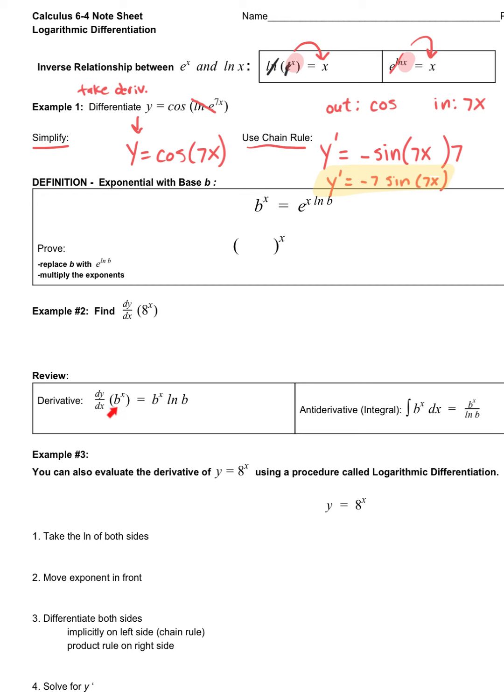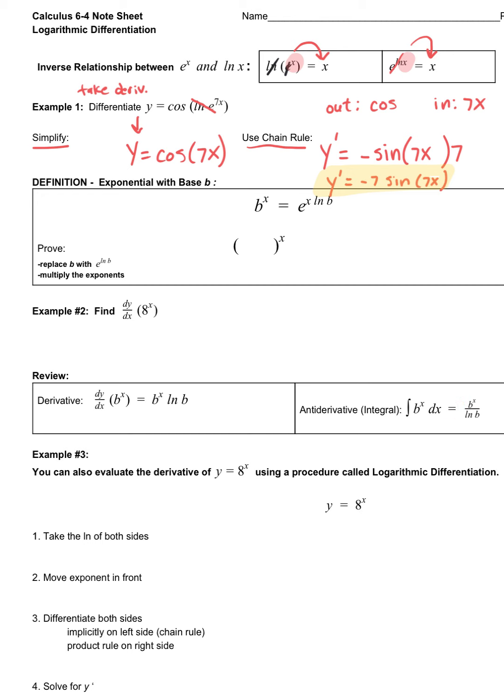If you remember the formula, the derivative of b to the x is you rewrite the function b to the x and you multiply it by the natural log of the base. So the derivative of b to the x is b to the x ln b. Remember that? We also took the antiderivative of an exponential function of any base, b to the x. When you take the antiderivative, it's just the opposite. You rewrite the function and you divide it by the natural log of the base.